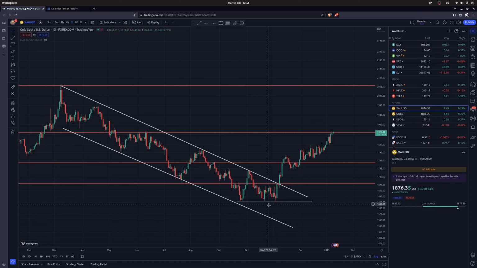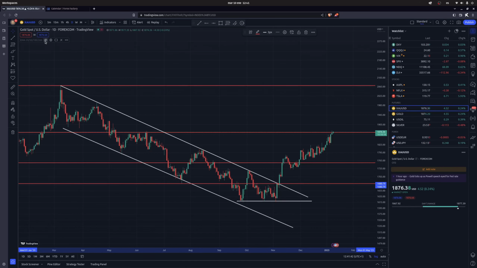We didn't make a lower low, which is bullish. So we went back up, got a rejection here, went back down and formed a triple bottom, right? Which is a bullish sign and a trend reversal sign. And yeah, we went back up. We broke this neckline from the triple bottom, which coincides with this new resistance level, right? And also this upper trend line from the descending channel here.